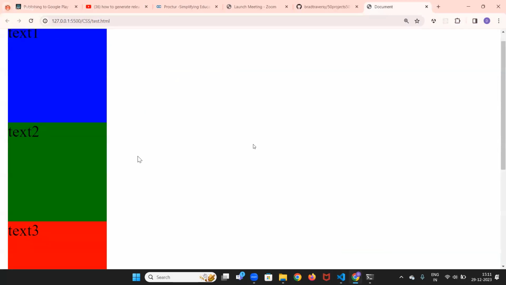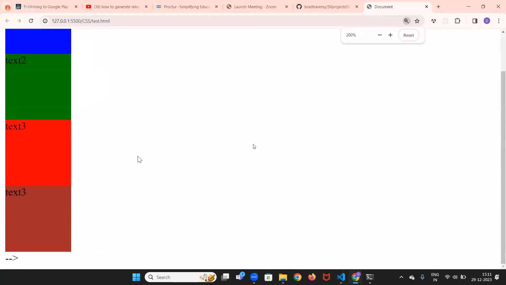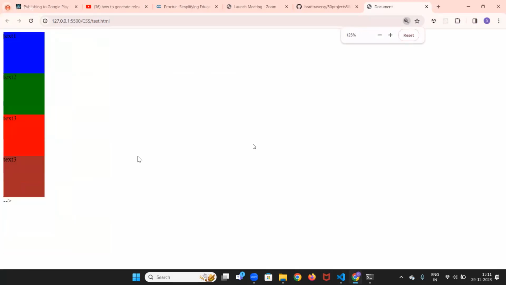Guys, focus here. Now you have 4 boxes. One is blue, green, and each one I gave their own cluster, I1, I2, I3, I4. Each one I gave their own background colors. Still have any doubts?